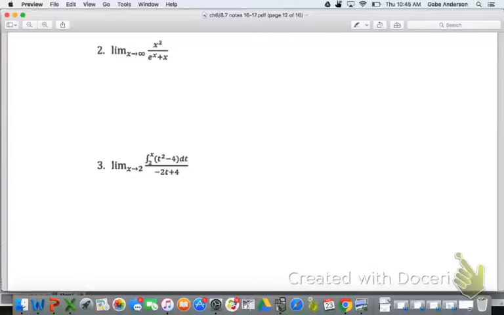Okay, so looking at number 2, again, I like to try to look at these kind of like yesterday and try to think of them as out of context as I possibly can. In other words, I just want to think about number 2. Like, what if number 2 was on a quiz or a test? What would you probably do?